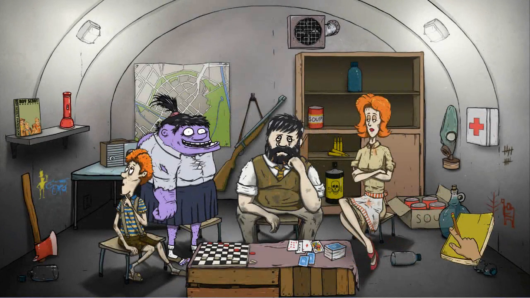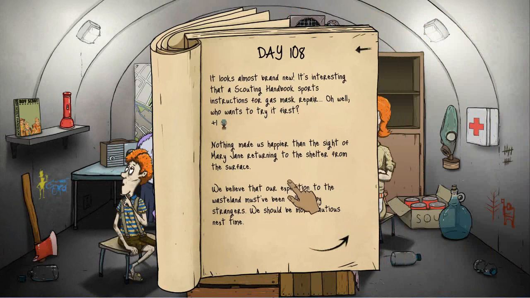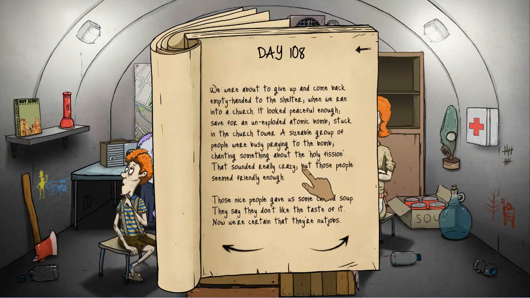And Mary Jane came back with more water, it looks like. We repaired the gas mask. She was followed. And we were about to give up and come back empty-handed to the shelter when we ran into a church. It looked peaceful enough, save for an unexploded atomic bomb stuck in the church tower. A sizable group of people were busy praying to the bomb, chanting something about the Holy Vision. That sounded really crazy, but those people seemed friendly enough.